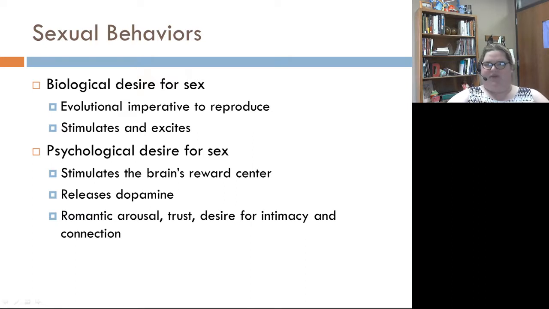And you trust them and you desire emotional intimacy and connection with them on a very deep level. That psychological desire for them does, in fact, lead to a biological desire over time. It takes a while. The psychological almost always does lead to the biological attraction. But we've unfortunately gotten to this place in our cultural narrative where it's all about passion. It's all about the biological. The biological is passion based. So I'm passionate about this person. I want this hot, steamy relationship.